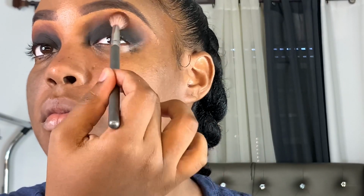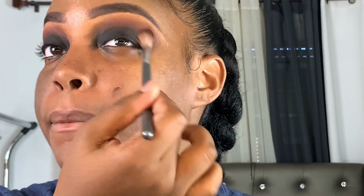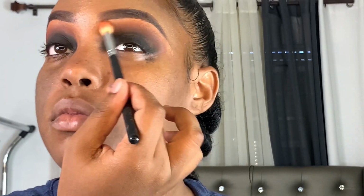With a smoky eye, you're really going to just use black and brown and some other colors towards the brow bone, but overall those are the colors you're going to use. So I'm going to use the orangey shade in that same palette and blend that brown out. Those colors on people of color are just beautiful.